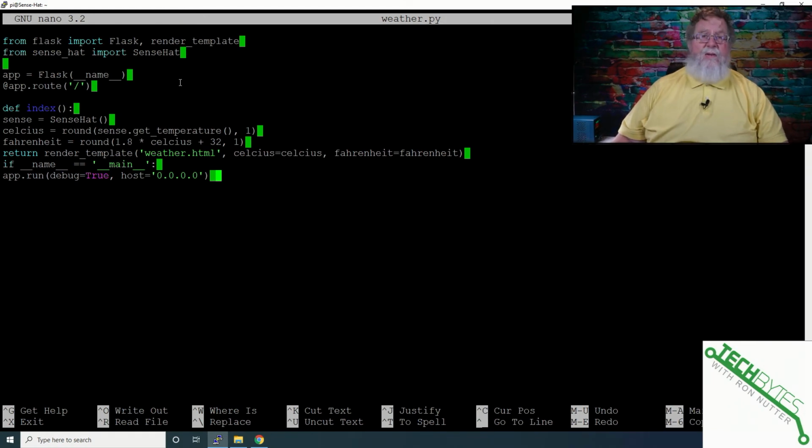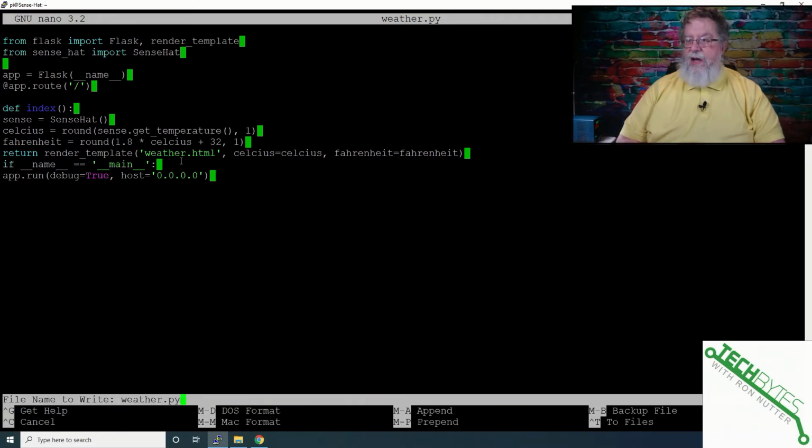Now, something to note on this one, because where I found the directions had some problems, and it took me quite a few tries to figure out what was going on. These right here should be just a single apostrophe. Hopefully I'm calling it the right thing. The font that I initially picked this up in had this as a left-leaning one and a right-leaning one, and this doesn't work well. The Raspberry Pi OS and Python just don't like it. So what we'll do is click Control X, say yes to save, and just hit enter.